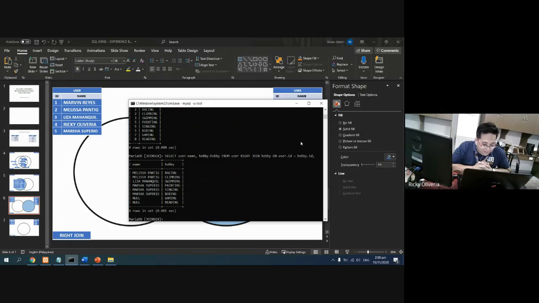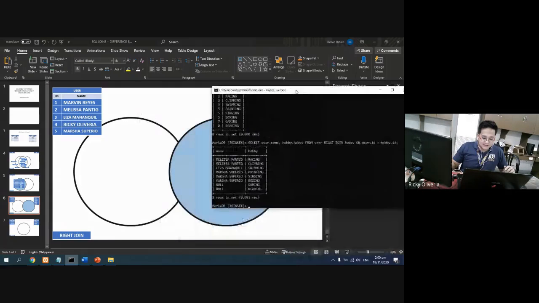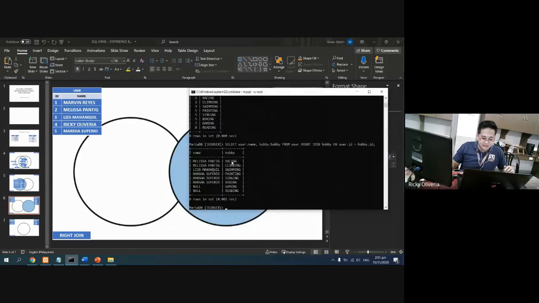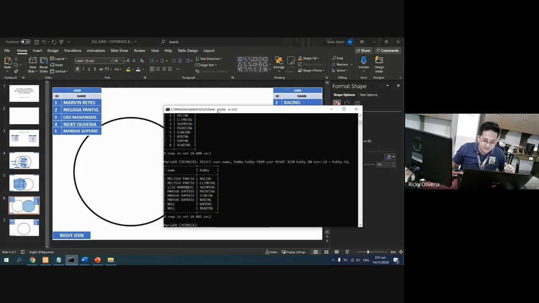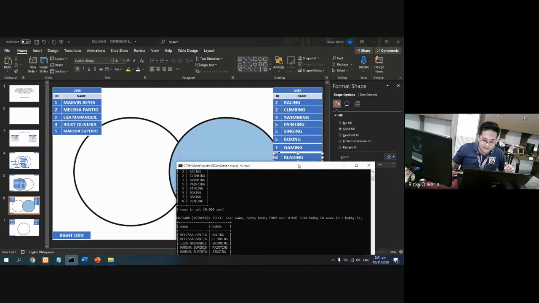Look at this. Since this is the reference table, you have racing, Melissa, climbing, Melissa, and since gaming and reading don't have any equivalent on the left, they just put null.